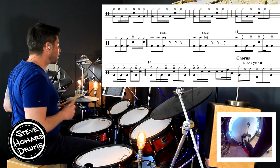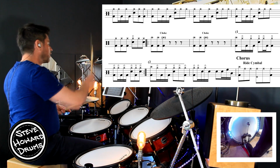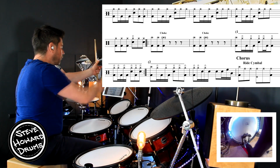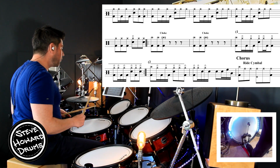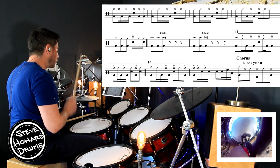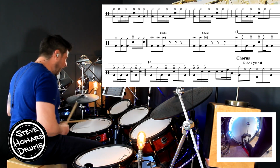So let's go from this section after six. 4, 5, 6. 1, 2, 3, 4, 5, and again. 1, 2, 3, 4, 5, 6. Then this first time bar, we're going to go 1, 2 and 3 and 4, 5 and 6. Last line, 1, 2 and 3 and 4, 5, 6.